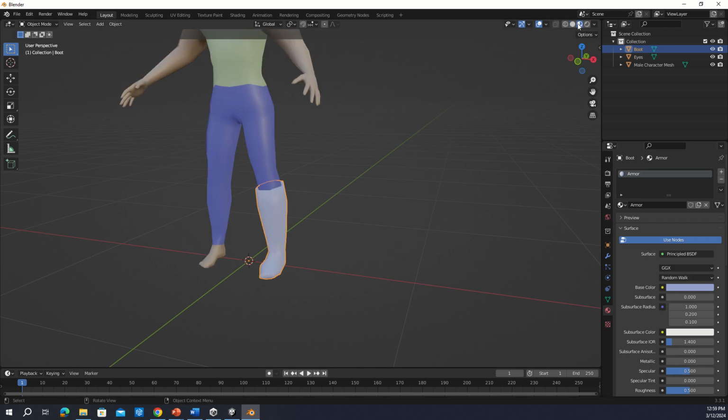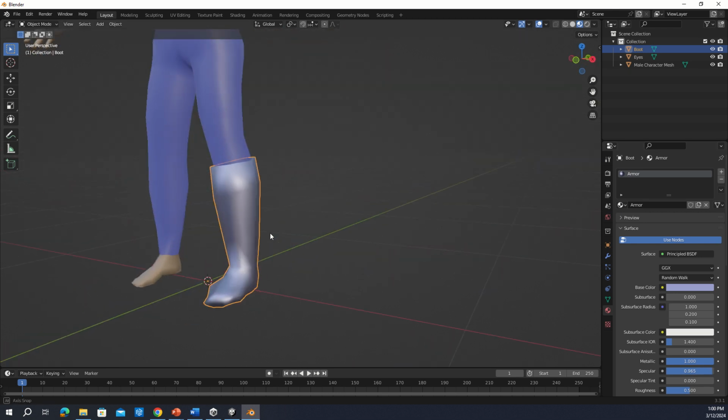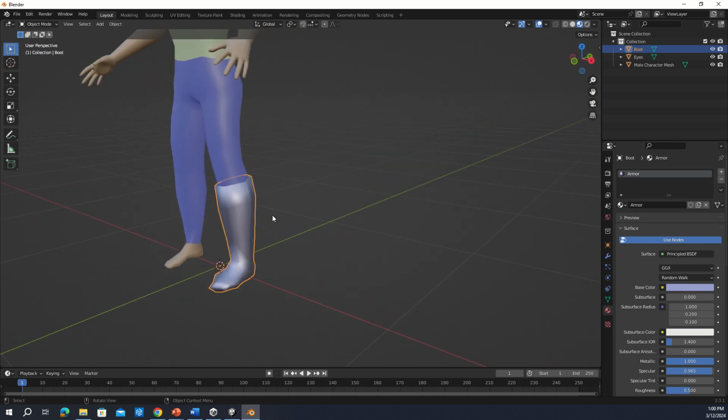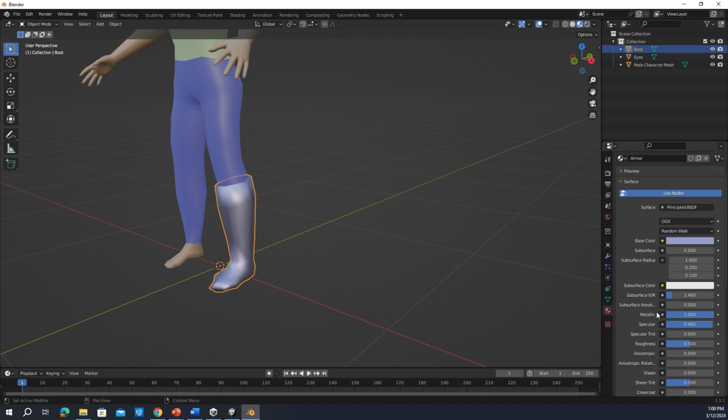Let's change up here so we can actually see our material. And since this is supposed to be metal armor, I'm going to go ahead and turn the metallic up to 1 and turn the specular up some too. We get some shiny metal. Good. And it will look a little different when we import it into Unity because you'll use a different shader, but we can turn on the metallic and specular settings to the material once it's in Unity.